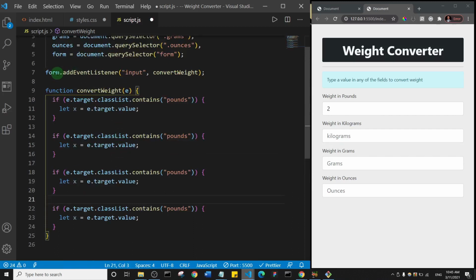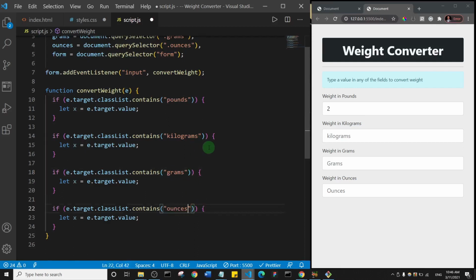We've placed one single event listener on the parent element, and then we're specifying how we want the event to work based on targeting the different classes in the children. So this is going to be kilograms, this is going to be grams, and this is going to be ounces.